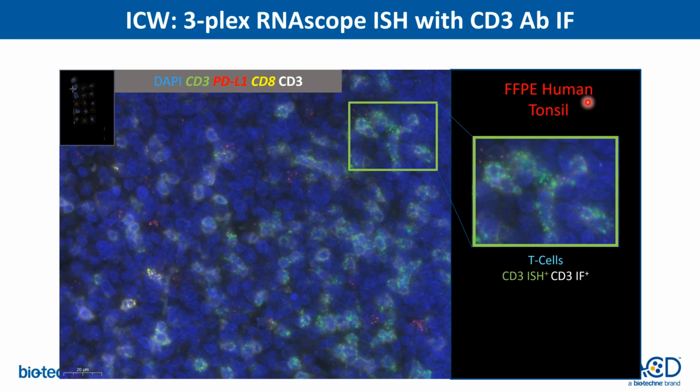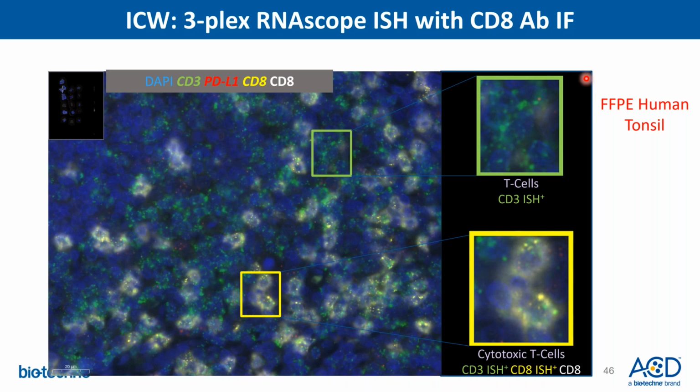This basically depicts the T cells which are positive for CD3 RNA and protein in FFPE human tonsil sample. We also have a switched situation wherein we have the same probe combination for the RNAscope assay, but now we're looking at CD8 for IF. So you have your general T cell population, which is positive for CD3 RNA, but now you have your subset of T cell population, in this case cytotoxic T cells, which is positive for CD3 RNA, the general T cell marker, but is also positive for CD8 RNA and protein, which marks the cytotoxic T cells in yellow and white respectively.